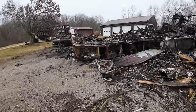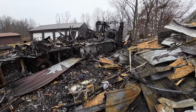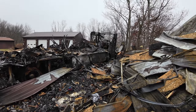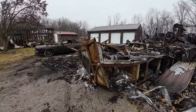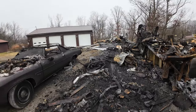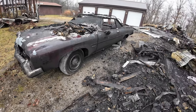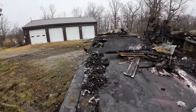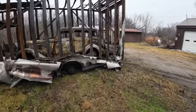But yeah, here is what we are hauling on the Landall. So I gotta wait for Terry to show up. He's bringing the 45 ton out, so we'll have to get some of that, cut the front end down, and basically this is going to be going straight to the scrapyard, which I believe is what he is doing as well with the other vehicles and cars and trailer. But you can see, clearly a car collector, not exactly sure what happened or how the barn caught fire, but this one here is what's really a shame.